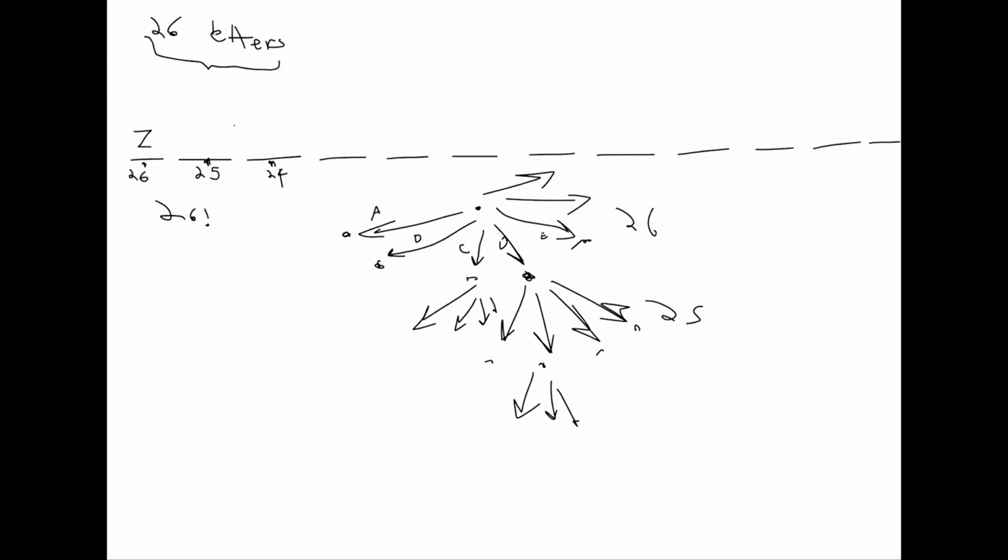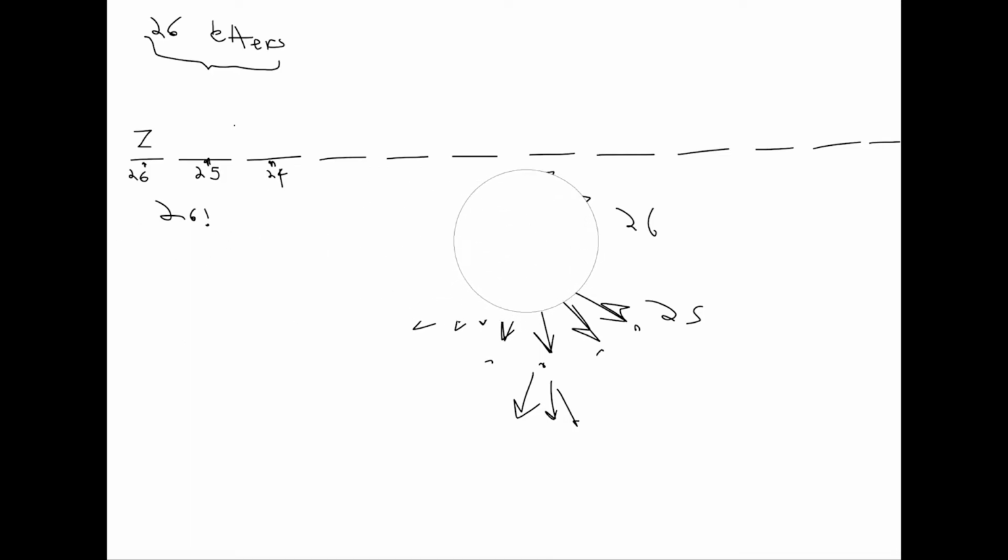At first, you have 26 different options for the first position, or paths, if you will. And then at the end of each of those paths, you have 25 different options for the second position. So it's just like the last video with the paths, since this can be represented by paths, just like in the last video.